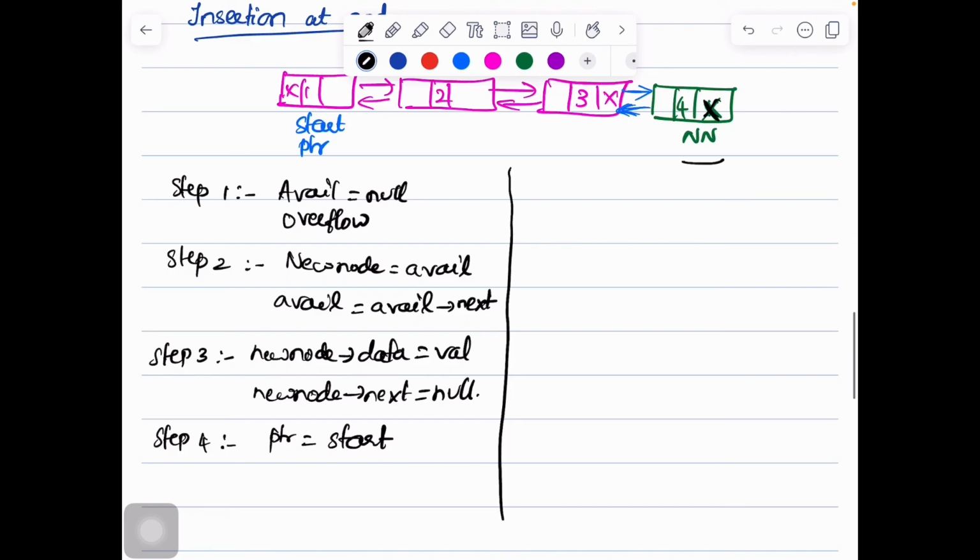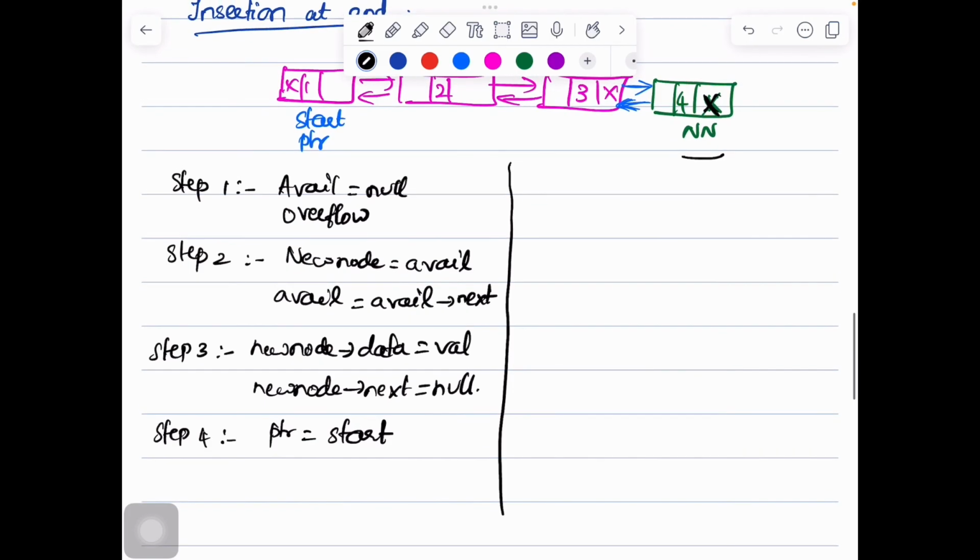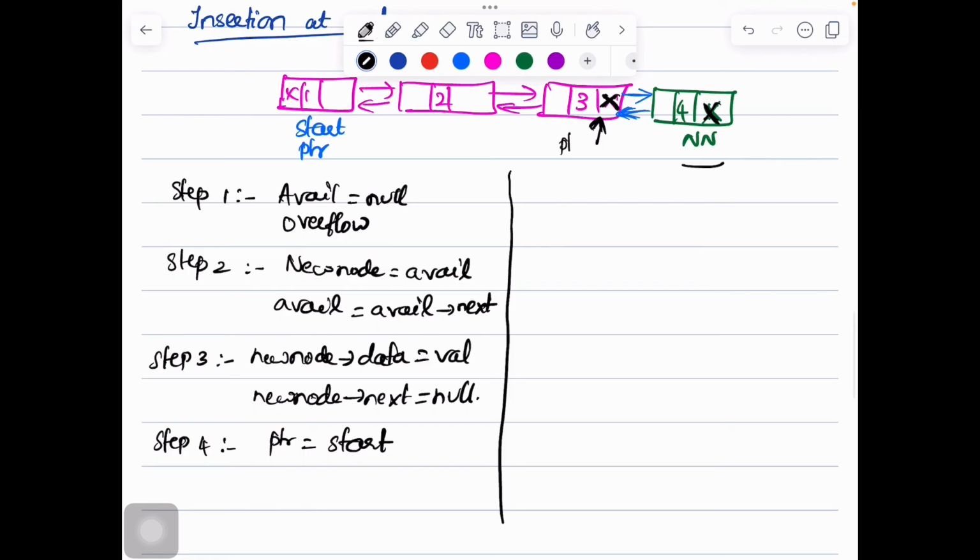So what is the condition for traversing? Until I find my PTR's next pointing to null, until this position I have to traverse, right? So when I find that my PTR's next is equal to null, then I make the connection. So if it is not equal to null, what do I do? I make my PTR traverse to the next node, right?